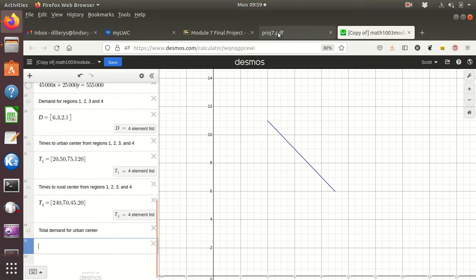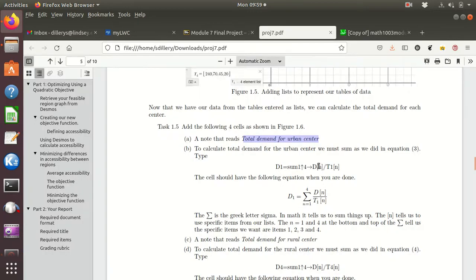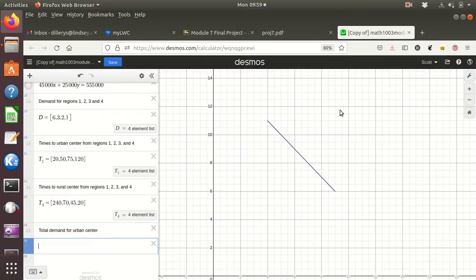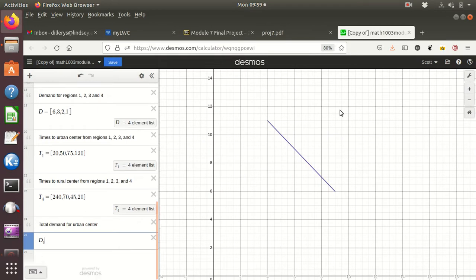Okay, now if you look at the keystrokes here, it says do an uppercase D, then a 1, then equals, and then type the word sum. So I'll start that way. So there's my uppercase D, I hit a 1, made a subscript, hit equals. Now I type the word sum, S-U.